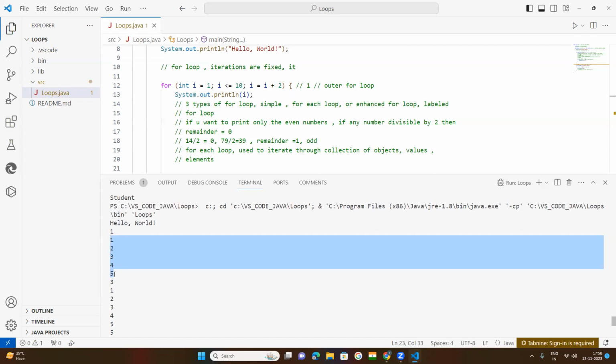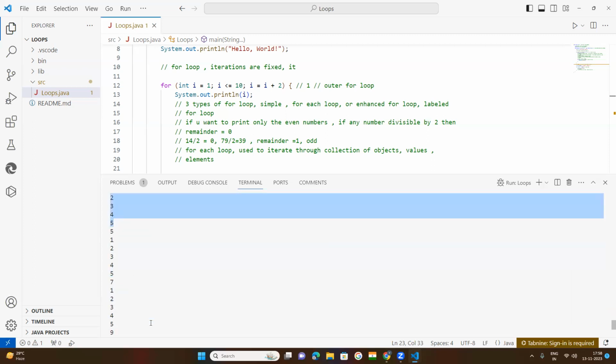How many times does the inner loop iterate? It travels 5 times. For one iteration of the outer loop, 5 iterations of the inner loop happen, so 5 numbers are printed. This is the second iteration of the outer loop, then 5 iterations of the inner loop. Like that it happens.